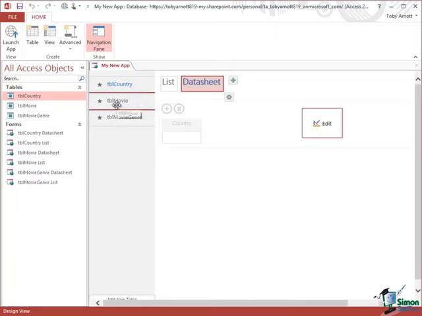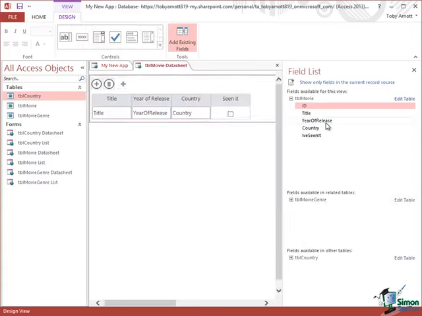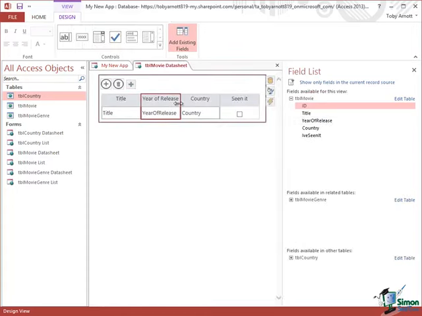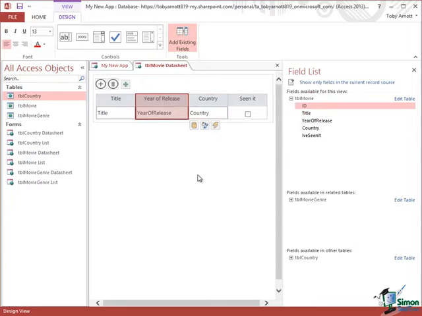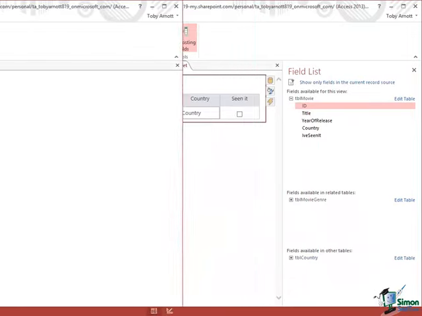But if I say went for table movie, then you can see how the datasheet view is laid out, and you can of course edit that view. So if you click on edit, then you can go in, you can change column widths, you can reorder columns, you can do a whole range of adjustments on that. You can remove fields, add fields, and so on.